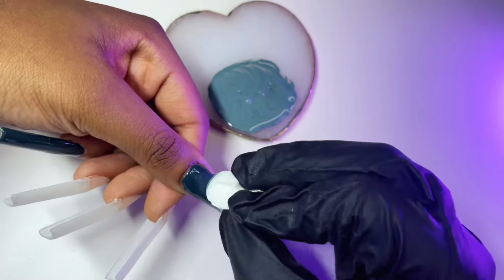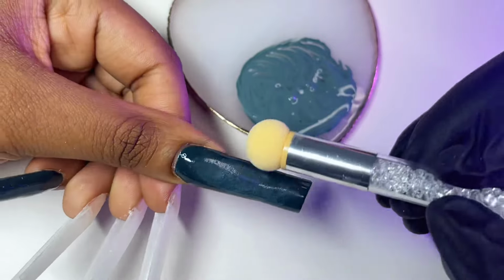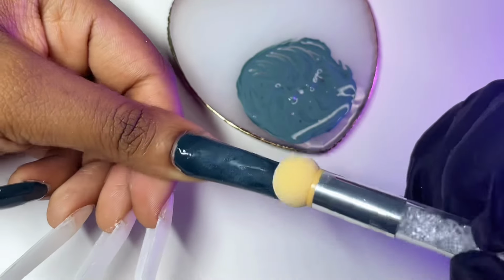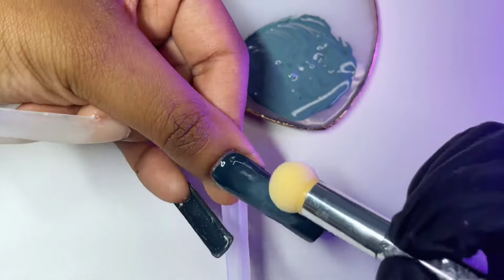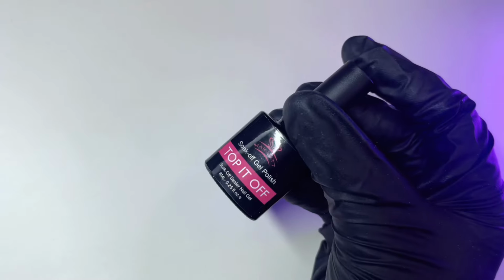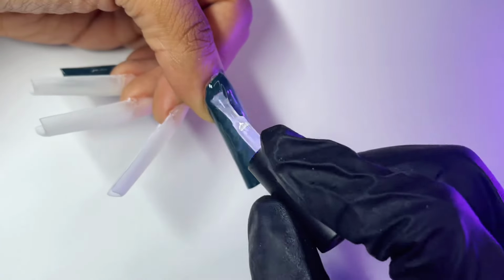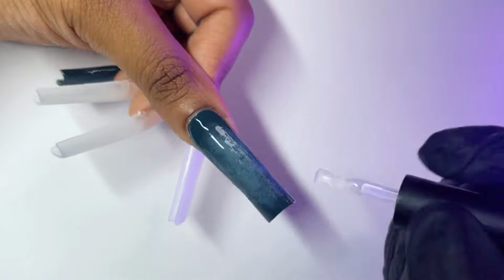So you do have to build up the opacity when you do the ombre nail this way. I did about maybe 2 to 3 layers, but you can do as many as you see fit for your preference. Now that I'm done with all of that, I am going to top it off with some top coat, and I'll be curing this in the lamp for 60 seconds.